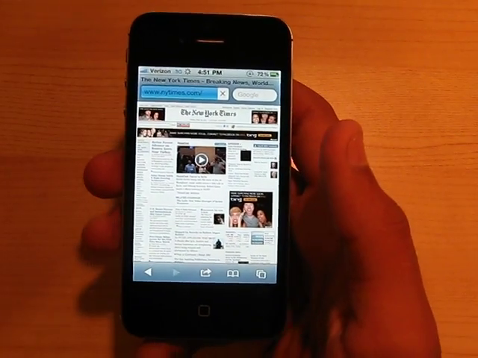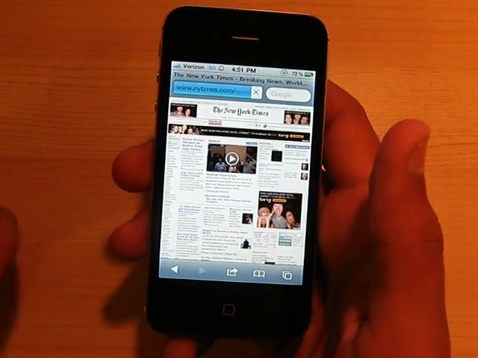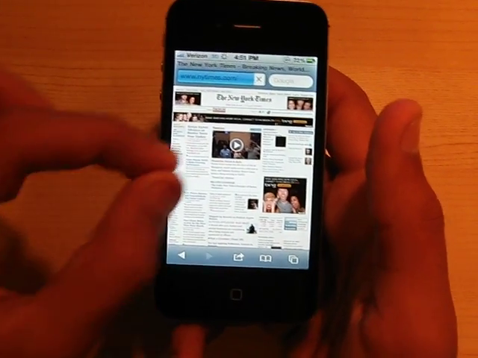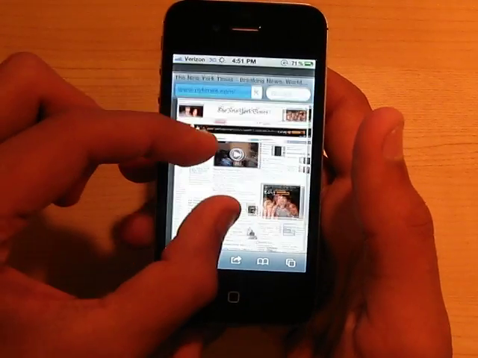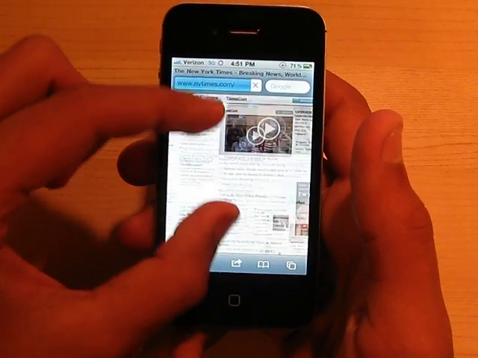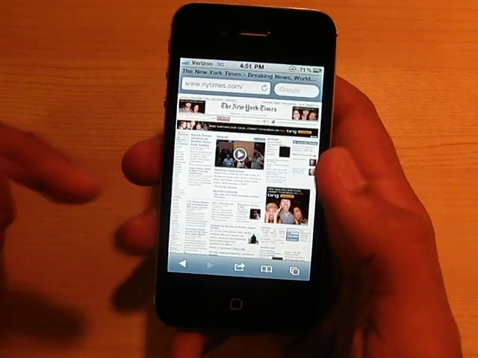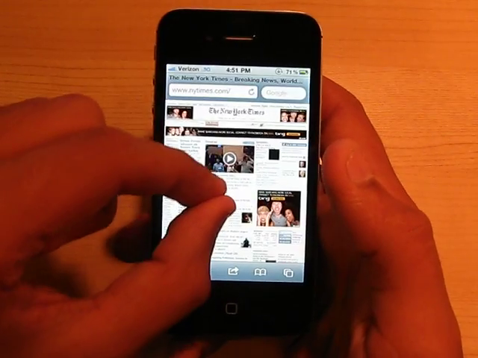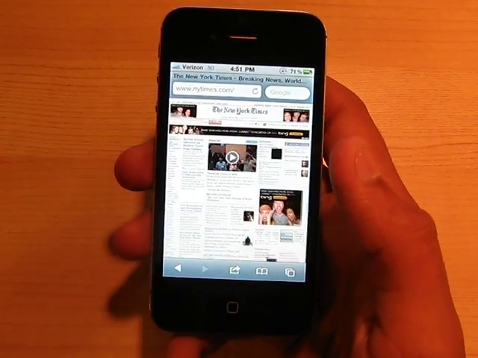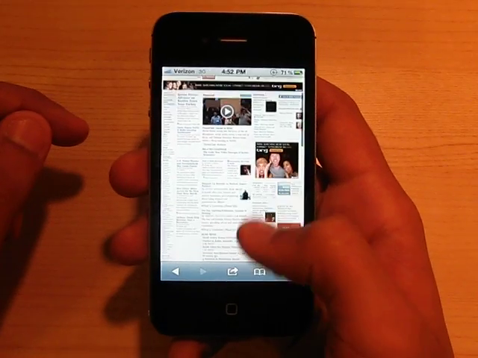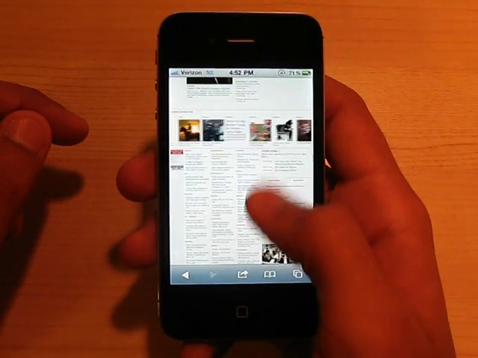I've used a friend's Android device, and his web browser is laggy. I know on all Android phones the web browser is laggy, except for 2.3, but that's not what we're here for. As you can see, it's so smooth.